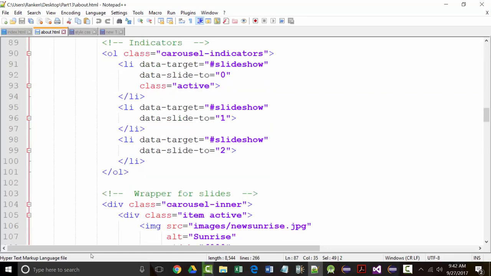Okay, then we've got our indicators. Notice 0, 1, and 2. What that's doing is putting those 3 dots at the bottom, which allows you to choose the first slide, the second slide, or the third slide. One thing you've got to learn: the old joke is ask a computer programmer to count to 10, and she or he says 0, 1, 2, 3, 4, 5, 6, 7, 8, 9. Because virtually everything that we're going to do is going to be 0 based.